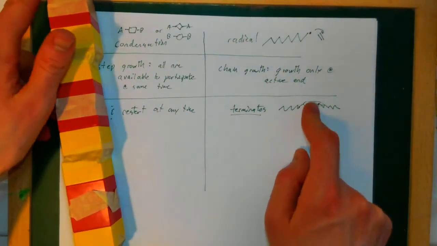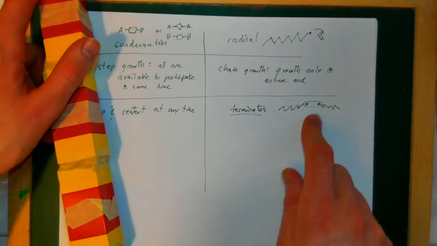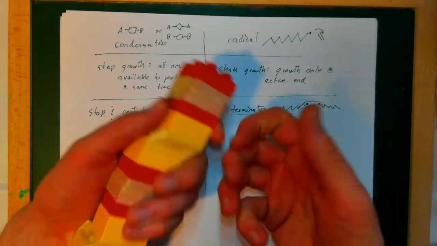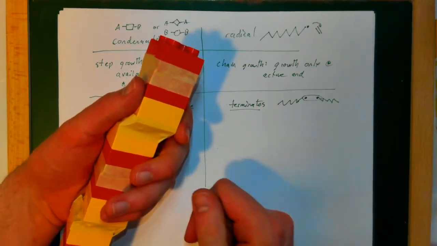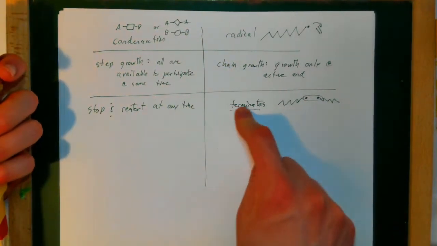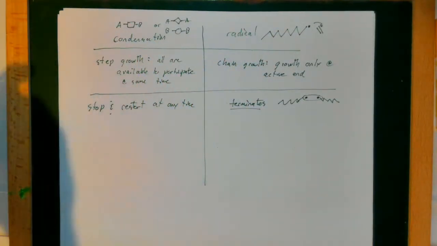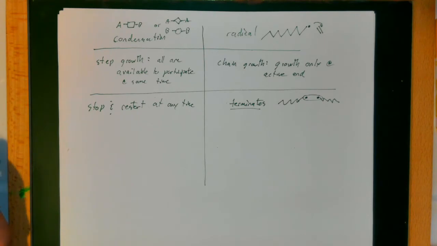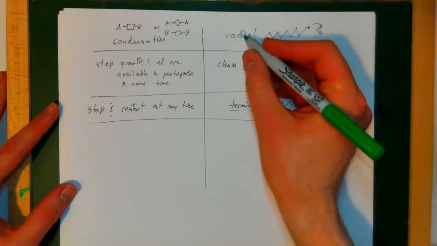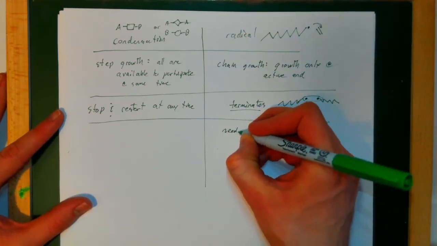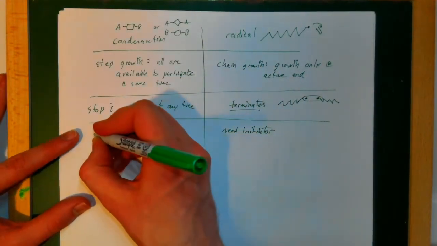Whereas with radical polymerization, unless we have some very heavily controlled ATRP type thing, once we do our reaction, those radicals are going to find each other, and once they find each other, you're done. So we can't really stop and restart radical polymerization in a very convenient way. Whereas condensation, sure, go ahead, just add more monomers and keep growing them. So for radical, we need an initiator. And for condensation, we don't need an initiator.